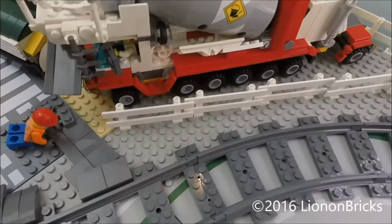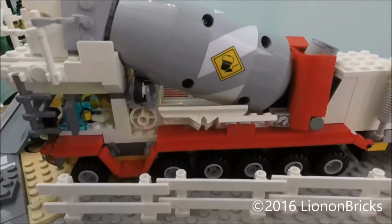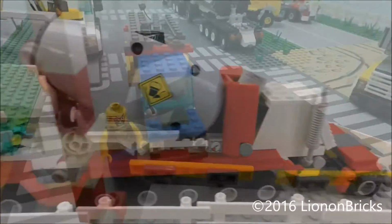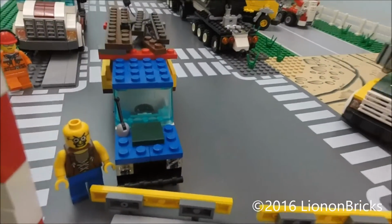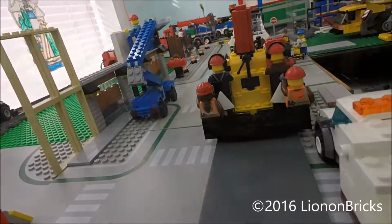Here we can see guys spreading some concrete and my new custom LEGO cement mixer. First time build, very impressed with it, very happy with it. Here, we can see some random guy at this truck. Definitely wouldn't want to follow that too closely. Looks like he's watching some asphalt paving going on.